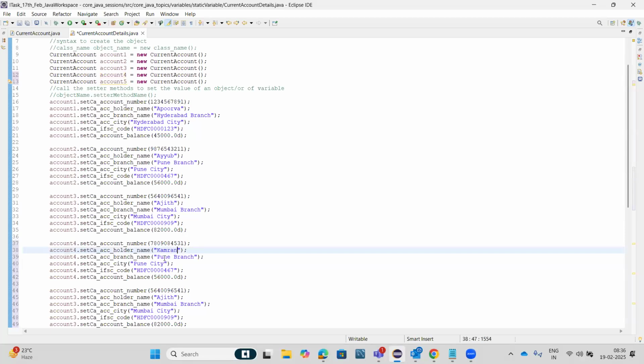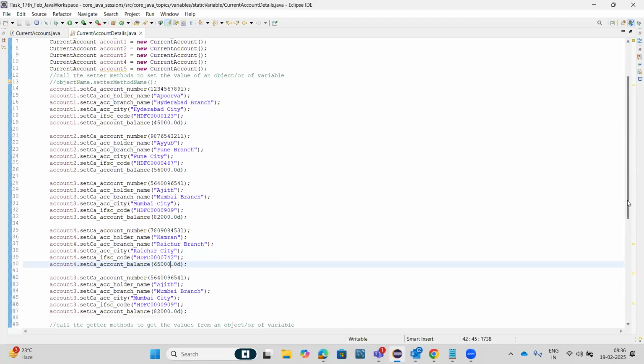Kamran, Raichur branch, Raichur city, some code, some balance 65,000.